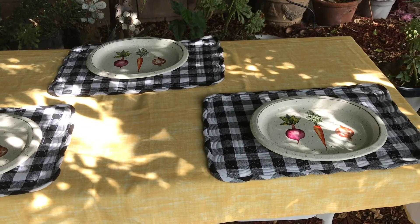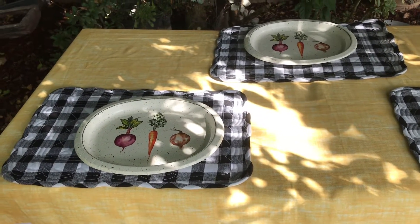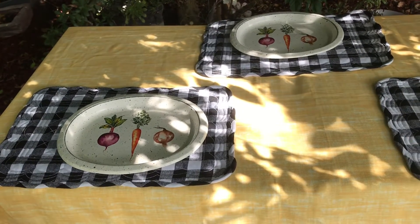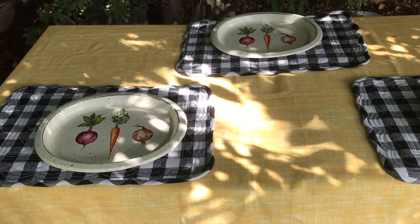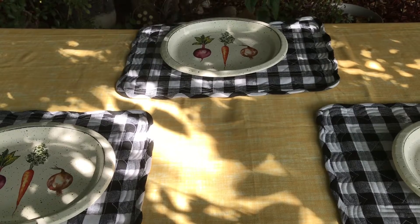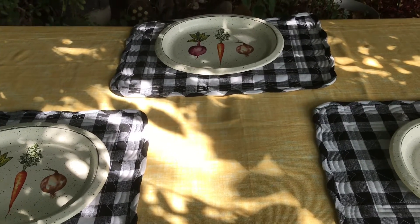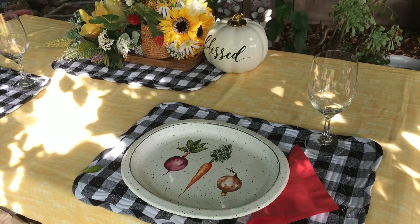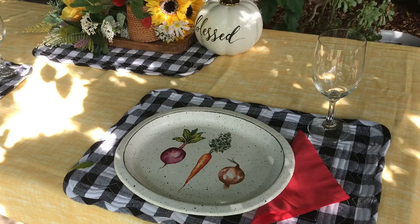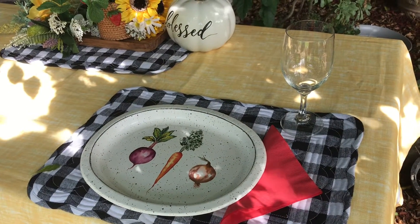The lighting is terrible this time of day but I've been so over-exhausted I just can't get up early right now — we're just gonna have to deal with bad light. Now, keep in mind this is going to be set out in the garden. We are doing a luncheon with just me and my girlfriend, sitting down with a nice cold non-alcoholic drink because it's so hot and humid here. We won't need silverware, but we always need a napkin.